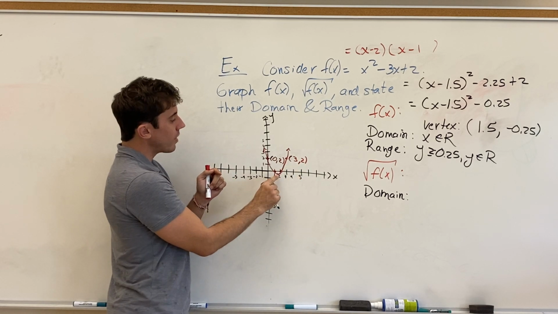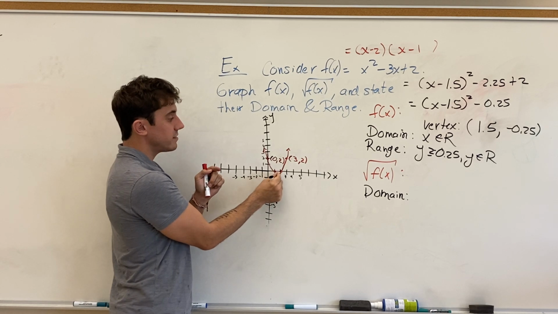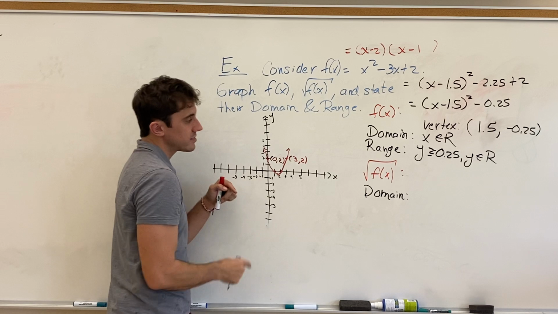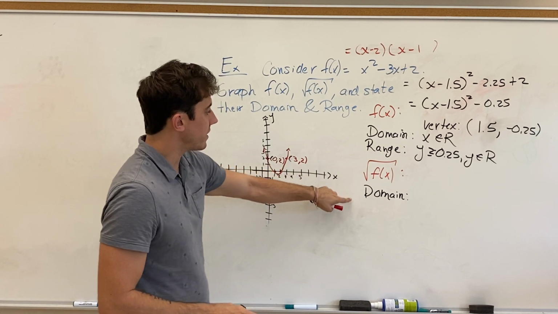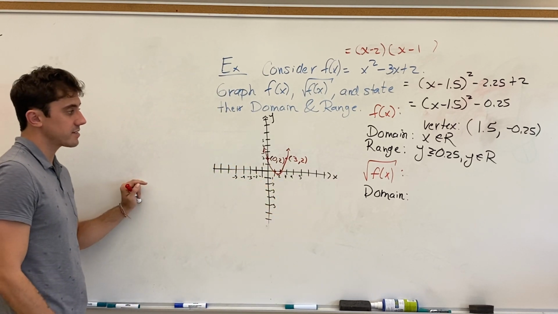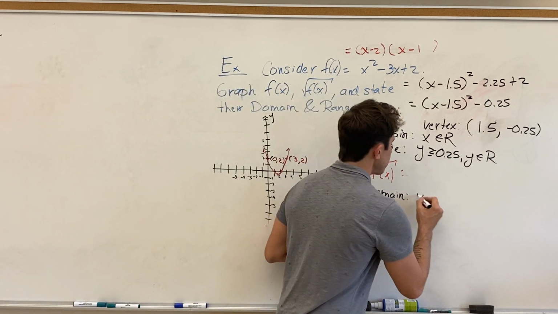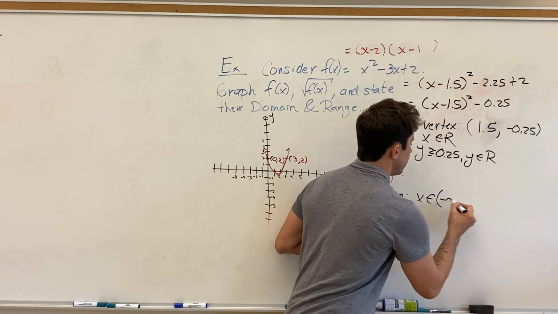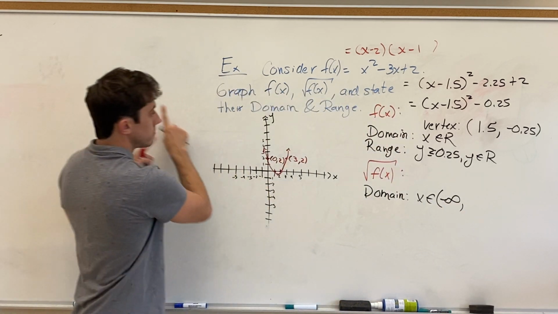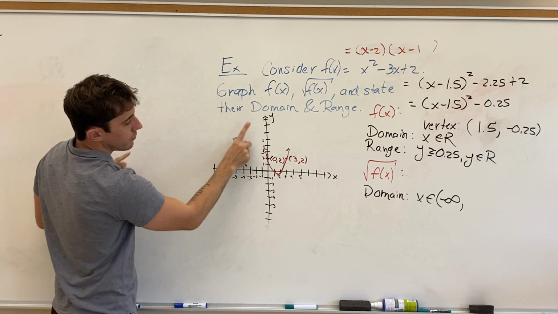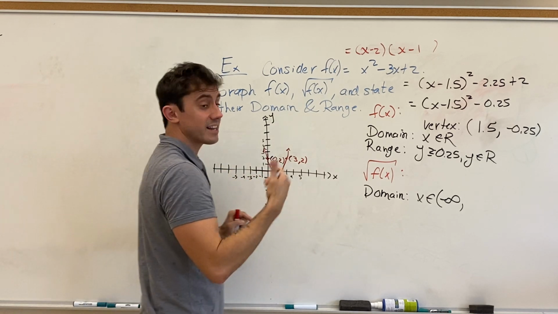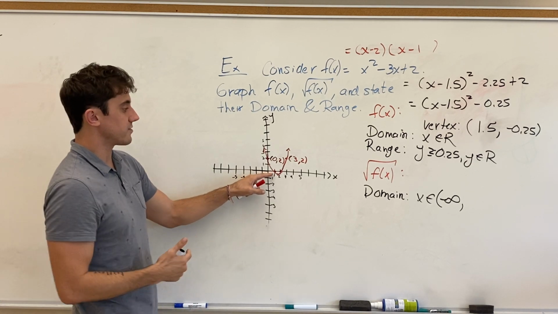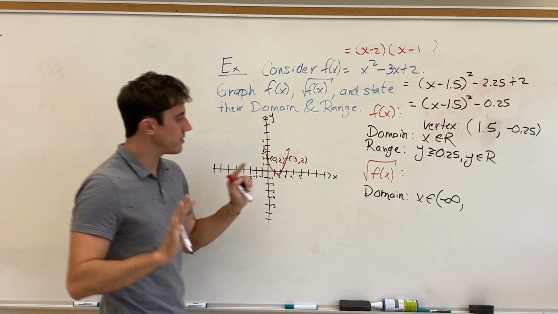But our y values are negative, again, between positive 1 and positive 2 in the x's. And so that means that our domain for the square root of f of x is going to be x can be any number in the interval negative infinity, anywhere on the left, all the way over to positive 1, and including positive 1, because that would mean the function has a value of 0 there, which is non-negative, so we're fine.